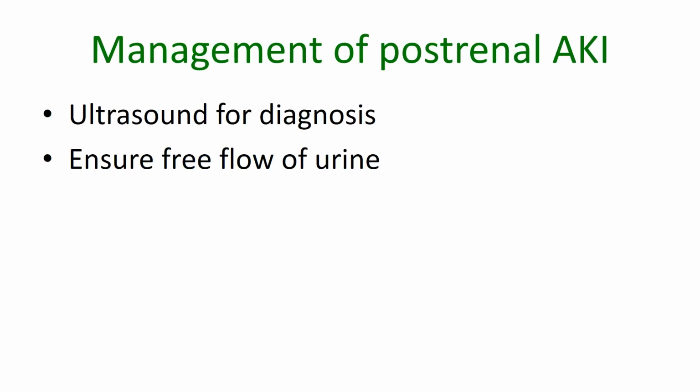Now, postrenal AKI is caused by obstruction of the flow of urine after it's left the renal medulla, typically after it's entered the bladder and can't get out via the urethra. So ultrasound is very useful for diagnosis here, but so are our clinical skills. So we need to find out if the urine is being retained in the bladder. So we can palpate the pelvis, we can percuss the pelvis to see if there's retention of urine.